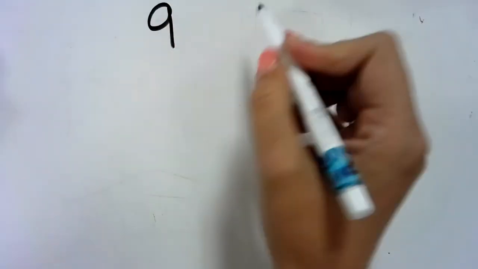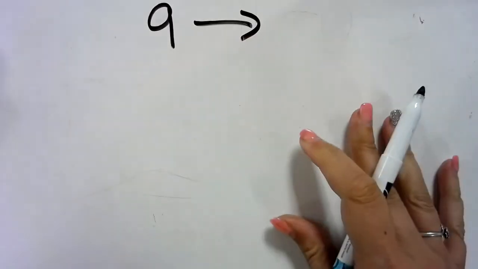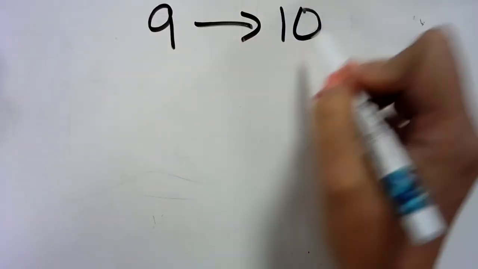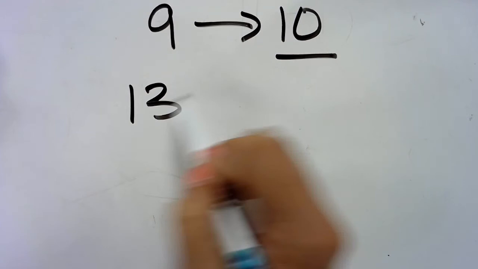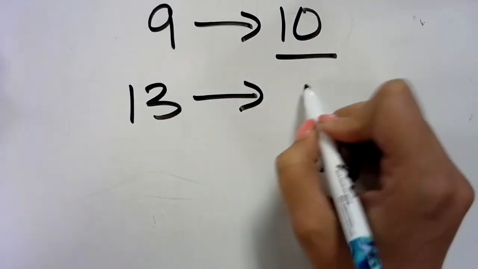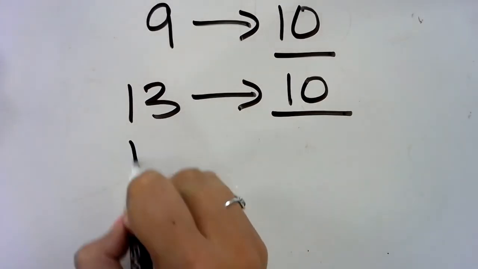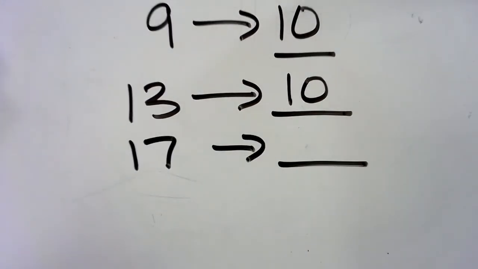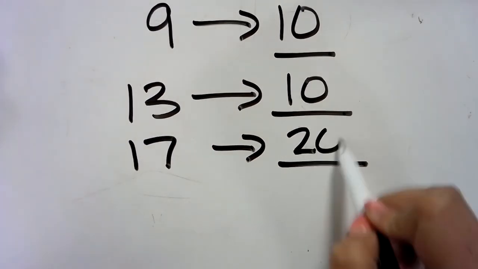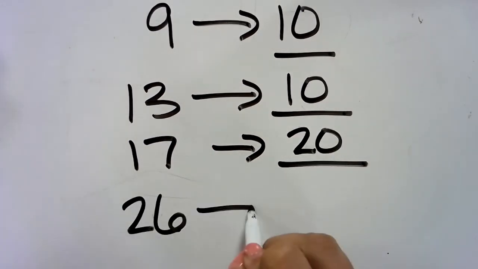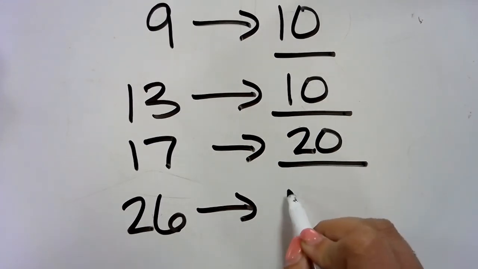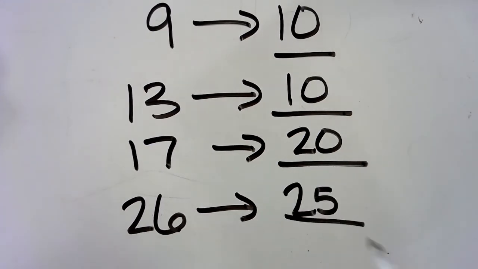And the last thing I want you to just do for me real quick is I'm going to just write some numbers down and I want you to tell me a compatible number. 9. What's a good estimate or a good compatible number? Very good. 10. So if I have 13, what would be a good compatible number? 10. Say it out loud to yourself so you can check and see if we're picking the same one. 17. What would be a good compatible number to start with? Okay, 20. Very good. What about 26? What would be a good compatible number? I would probably say 25 right here because we can count by quarters.